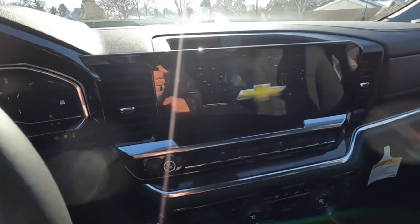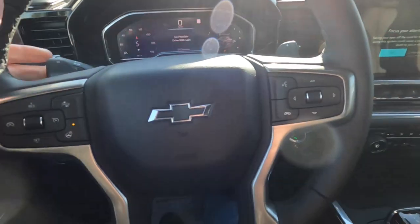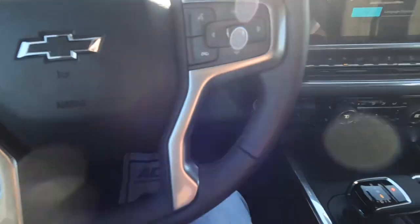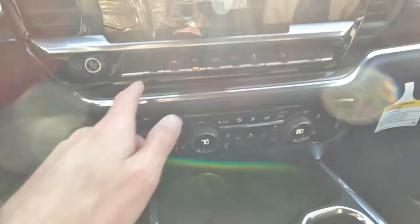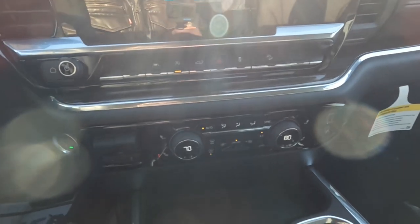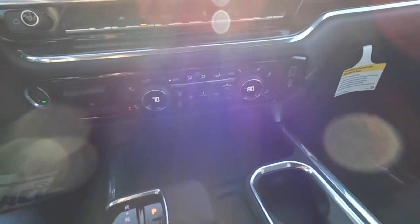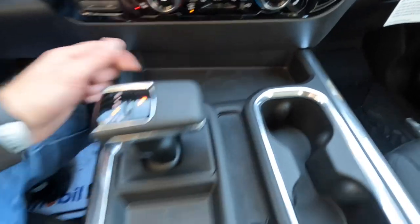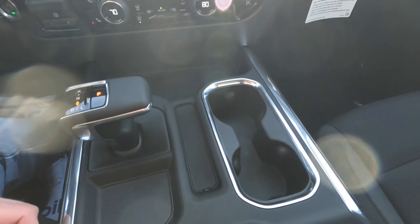Push button start of course, a nice big display — 13 inches and some change for the diameter of the center screen. Got paddle shifters and a typical Chevy steering wheel with a nice sounding horn. Climate controls are manual with heated seats. A lot of your other options are just those little switches — trailer brake, volume, power, USB-A and USB-C. And then you've got some storage — maybe for a stapler, some pens, some Post-its if you're going to work.